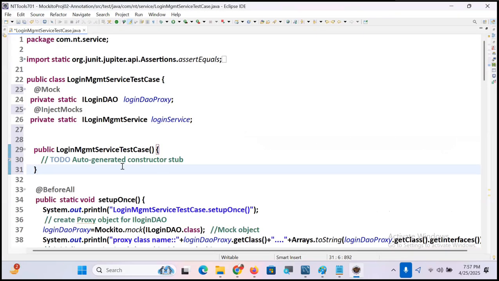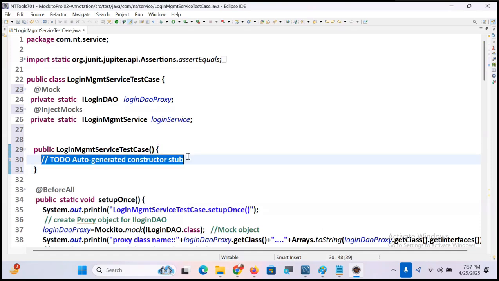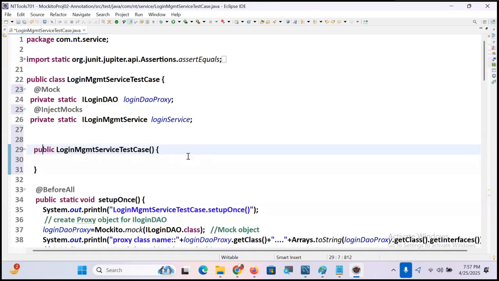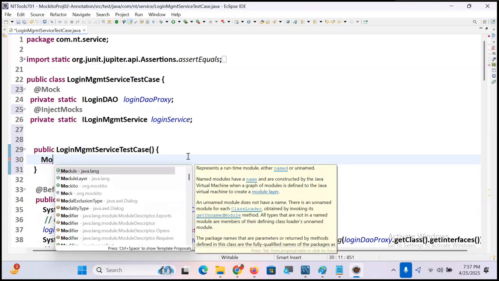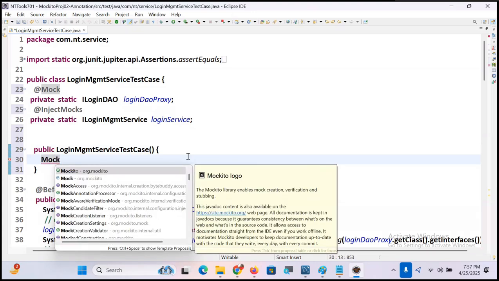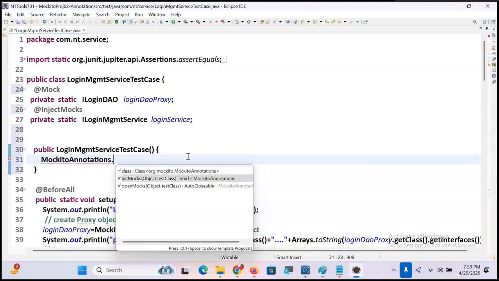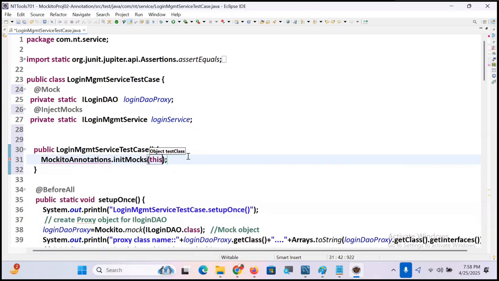No. That's why I am going for it here. MockitoAnnotations.initMocks(this).